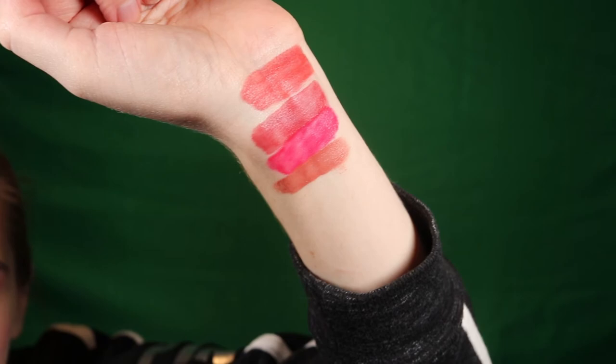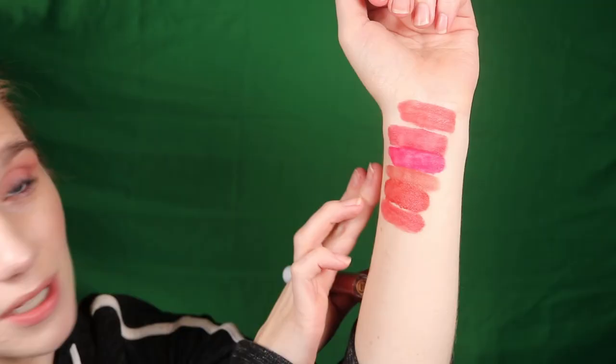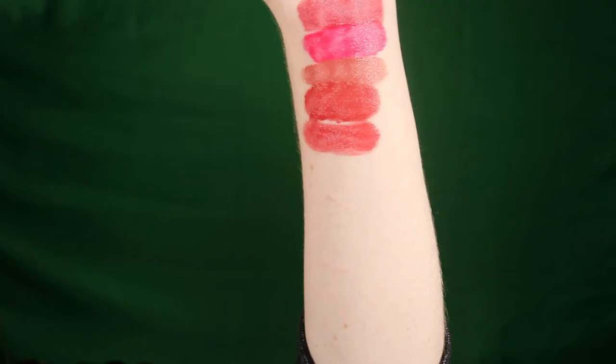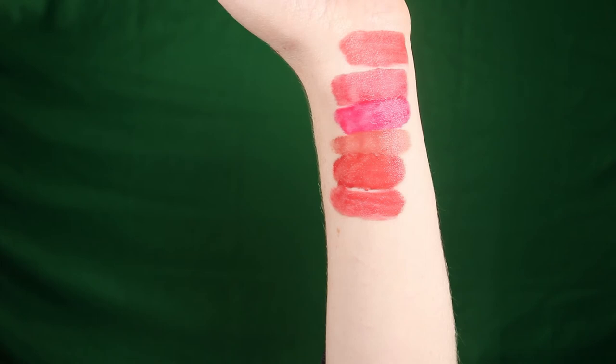Here is Bikini Bod, described as a warm light rose — I do love this color, it's one of my favorites. Now swatching Boss Bae — Boss Bae is a rosy terracotta. Comparing Boss Bae to Butterfly: Boss Bae has more of an orangey tint whereas Butterfly is more of a pinky tint, and Butterfly isn't as dark or as deep as Boss Bae.